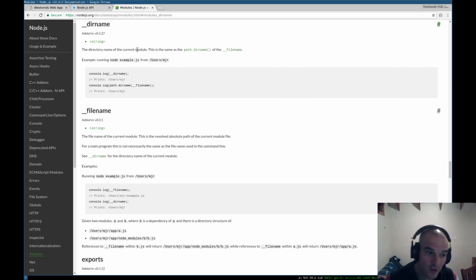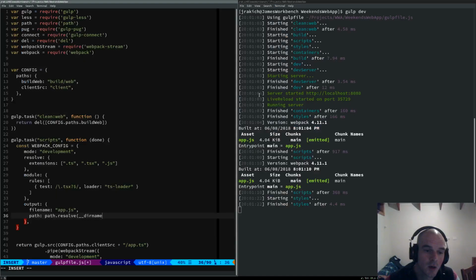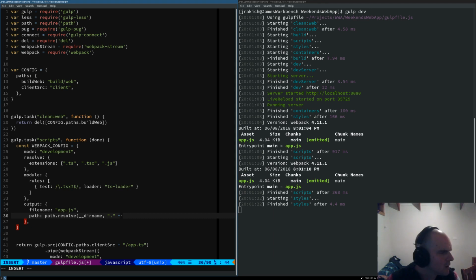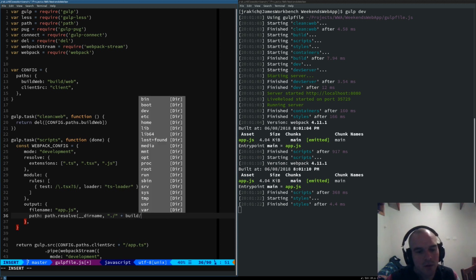So that's just this JavaScript file specifically. And we should be able to find the output where we need to from here. So it's the same place, plus, what are we looking for? Plus build/web.